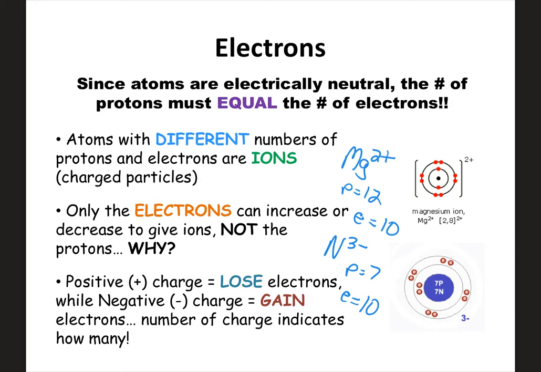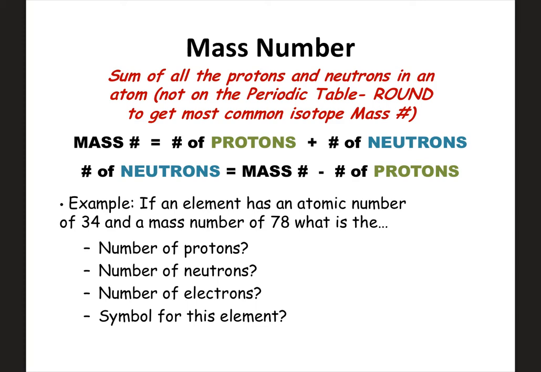If a particular atom has no charge with it, the protons must equal the electrons. And if there's a charge with it, you got to think about what happened here in terms of losing or gaining electrons. We now know how to find the protons and the electrons for any particular element. So what about the neutrons here? All right, in order to figure out the neutrons, you need to know something here about mass number. Mass number is the total number of protons and neutrons in an atom. All right, so mass number means protons plus neutrons. Very important to remember here. Mass number is protons plus neutrons.